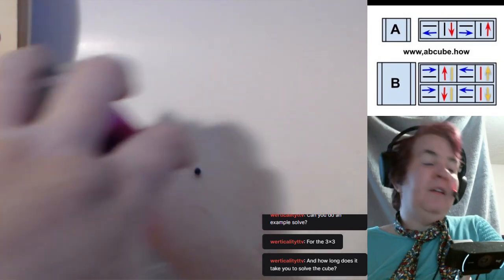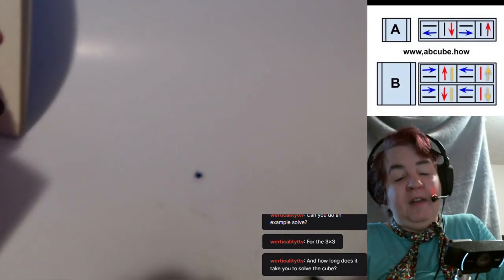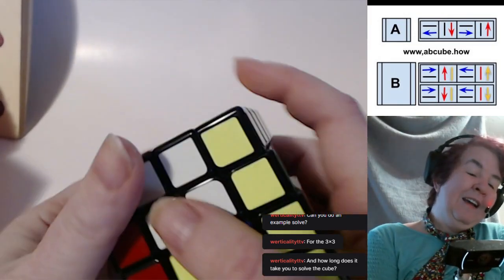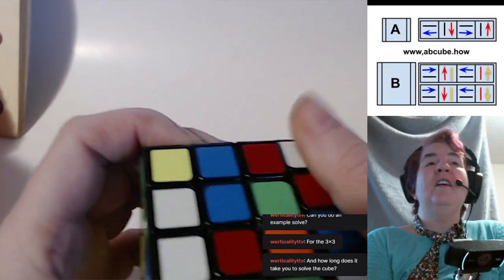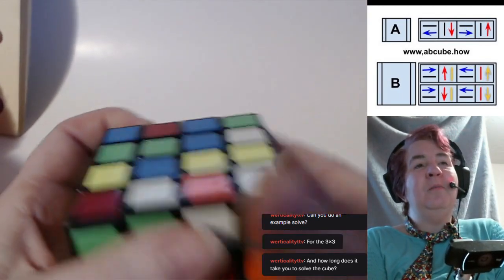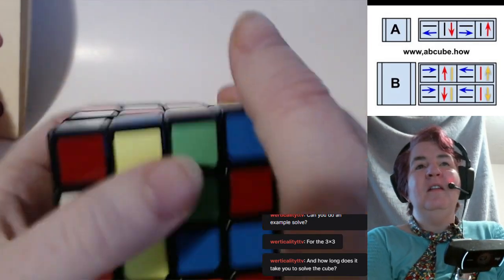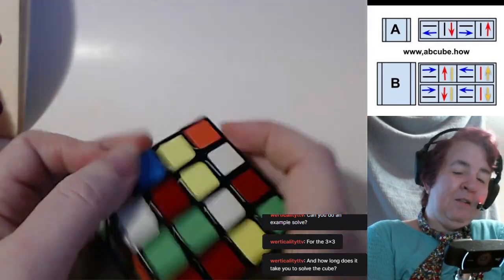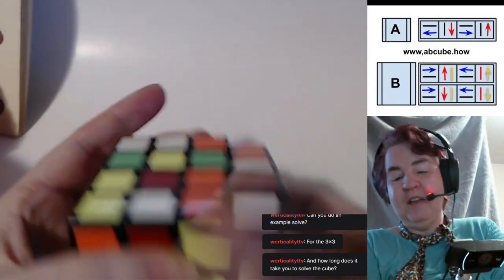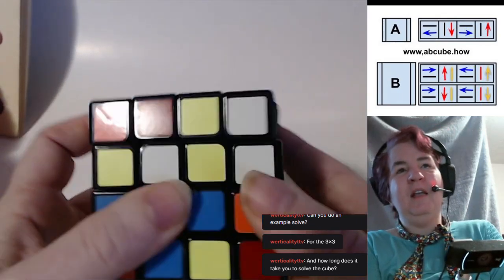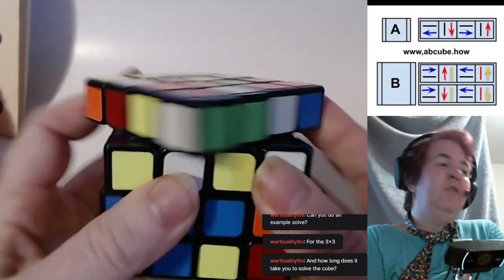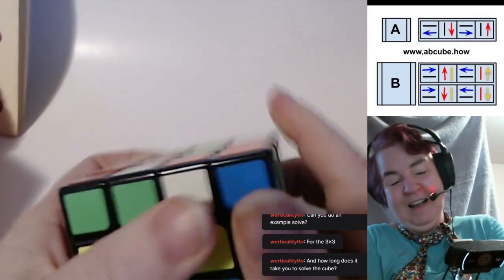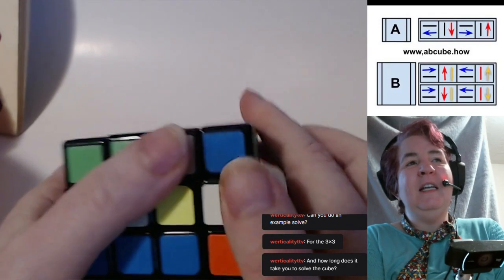How long does it take me to solve the cube? I'm not fast. I will say that up front. I have been solving since the early 80s, and so my method of learning was muscle memory. Back in the 80s, there were no finger tricks because the cube had to be lined up perfectly. There was no cornering.